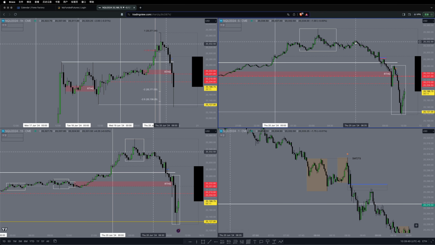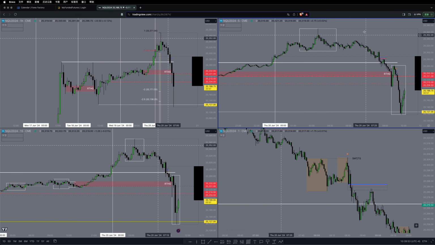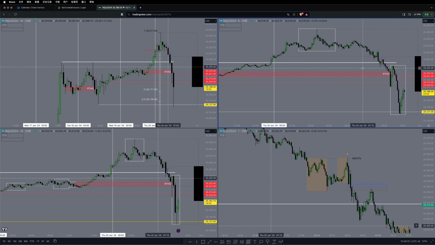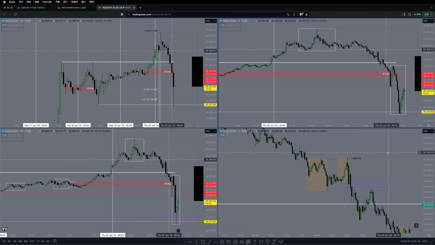So as you can see, it's a sell program, right? The higher time frame order flow is bearish. Then you want to see a short-term buy-side liquidity raid, and from there on you can look for entries. And I will talk about that later. But first of all, let's look at this trade.